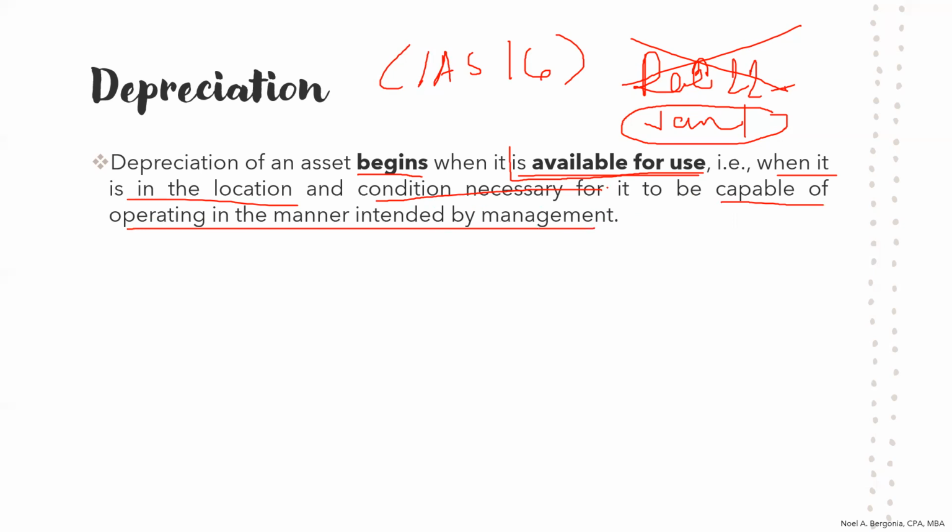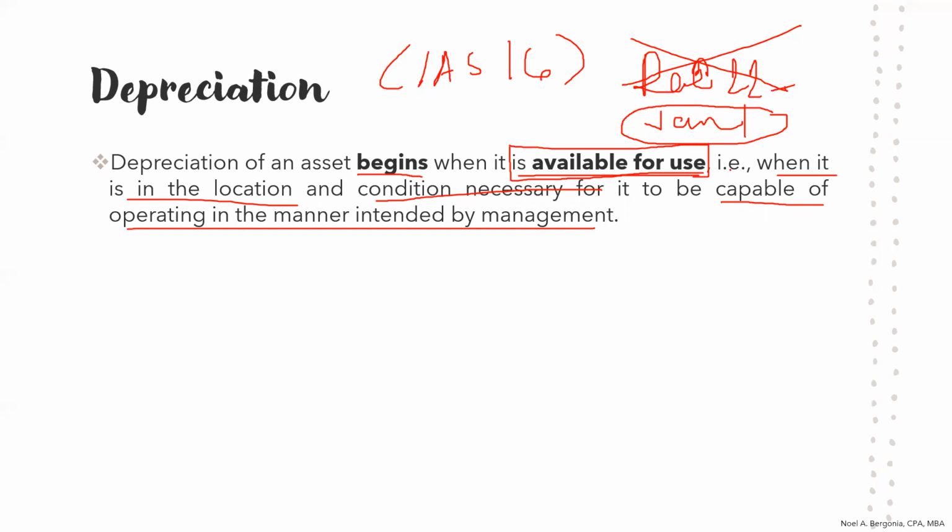Okay? Pero in some of our problems, no, hindi na nabanggit kung kailan available for use. So sometimes the date of purchase can be allowed to be used as the starting point, no? Pero pag binigyan kayo ng various dates, ito yung date kung kailan binili, ito yung date kung kailan po available siya for use, then you will start when it is available for use pa lang. Okay? So I hope that that is clear. So dyan po nagsisimula yung ating depreciation, no? So when it is already available for use.